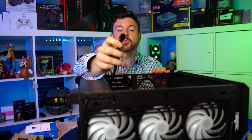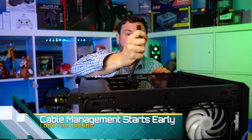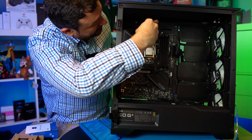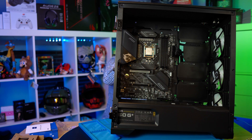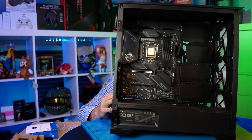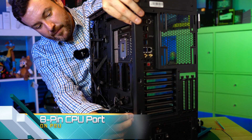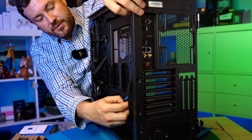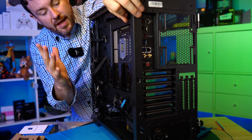This cable right here is what we will plug into the power supply — there is a CPU port identified on the PSU that you will plug this into. For purposes of cable management, I'm going to feed it through the top, just like this — that's going to get it in the proper position. I haven't started cable managing everything yet, but this does allow me to test my components. See how there's a proper channel for this right here? We're going to start identifying these kinds of things and gently pulling our cables in those directions.